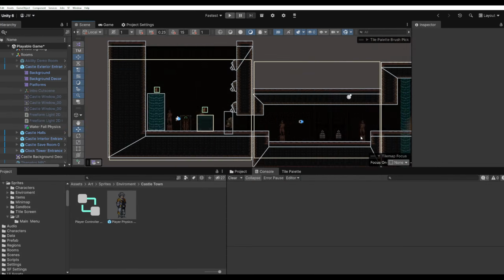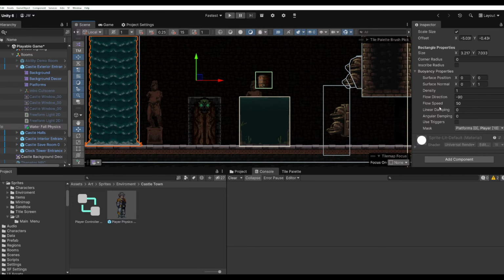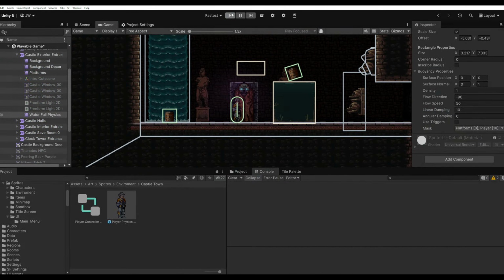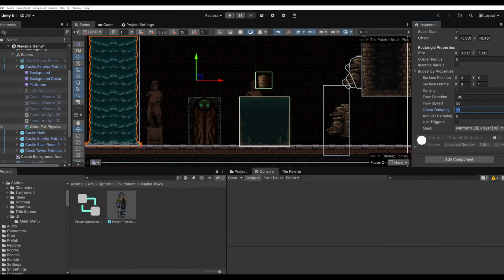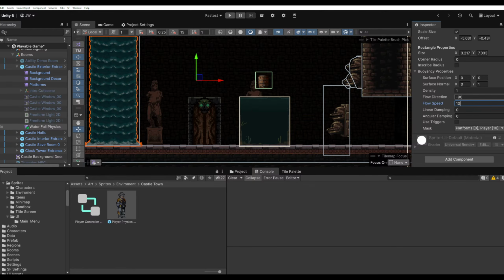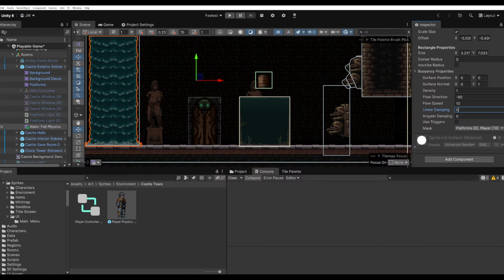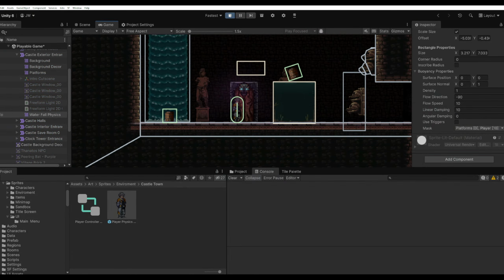So let's go and do the next thing real quick. Let me test out a couple things. If I add linear damping, does that change the flow? Oh yeah. Okay, wait, I want to do that again. Okay, let's lower this. I need to see. I think linear damping actually only affects the velocity, the already existing velocity of the thing.